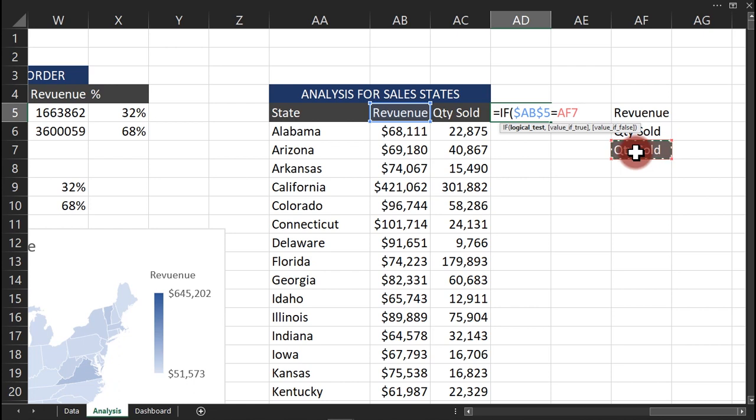You get it? Whatever is being selected from there, what do you want? I want you to just say, okay, comma, I want you to just tell me revenue, ampersand, and I'm going to have a double quotation. I'm going to type in here selected, close this, and if I close this right now, it's giving me false. Let us go ahead and select it. It gives me revenue selected.